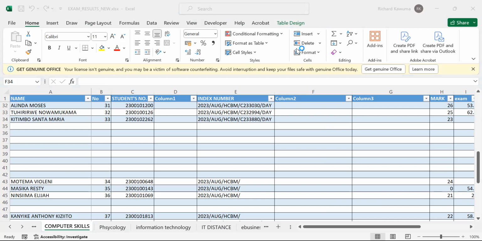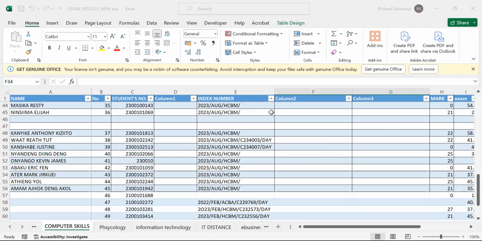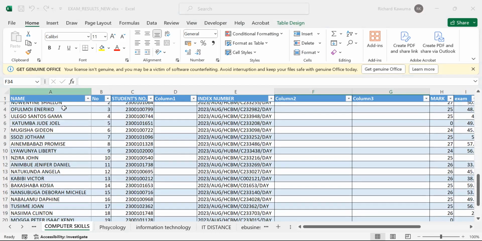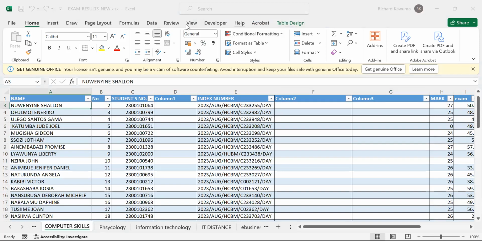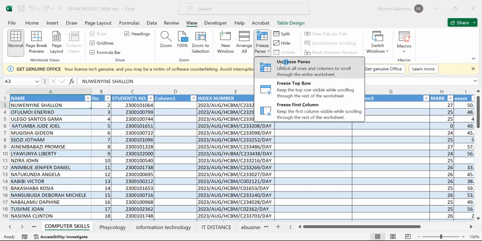Okay. How to? I got lost in the middle when you were explaining about how to make the heading appear when you're scrolling. So the heading, does it move? Okay. So there I used a tool which is called freeze pane. That tool is found under the View button. And this one is freeze pane. So let me first unfreeze.